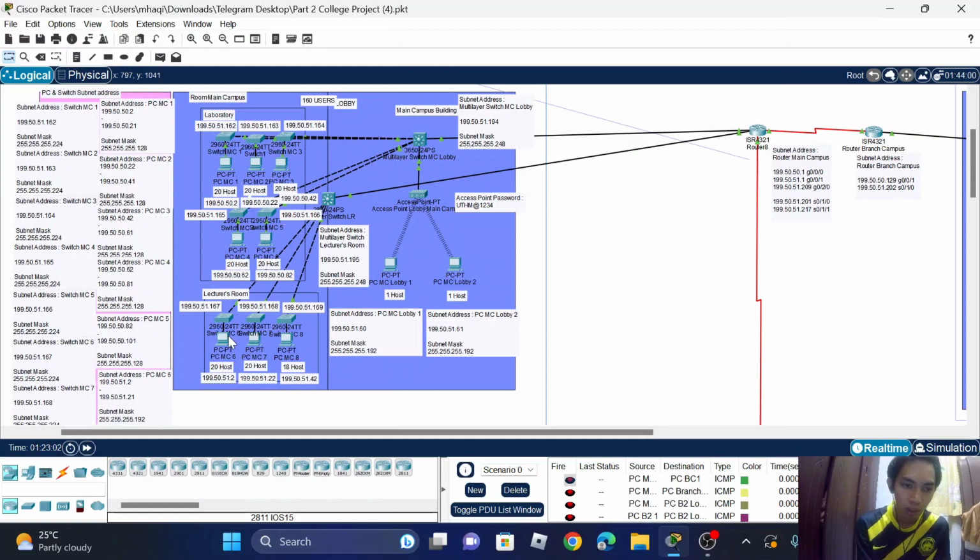I will choose PC1 of the laboratory with IP address 199.50.50.2, and PC6 from the lecture room with IP address 199.50.51.2.